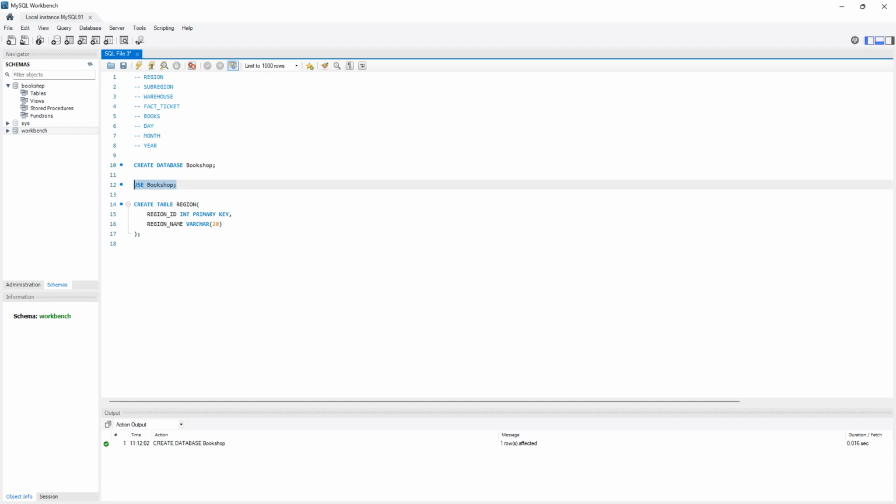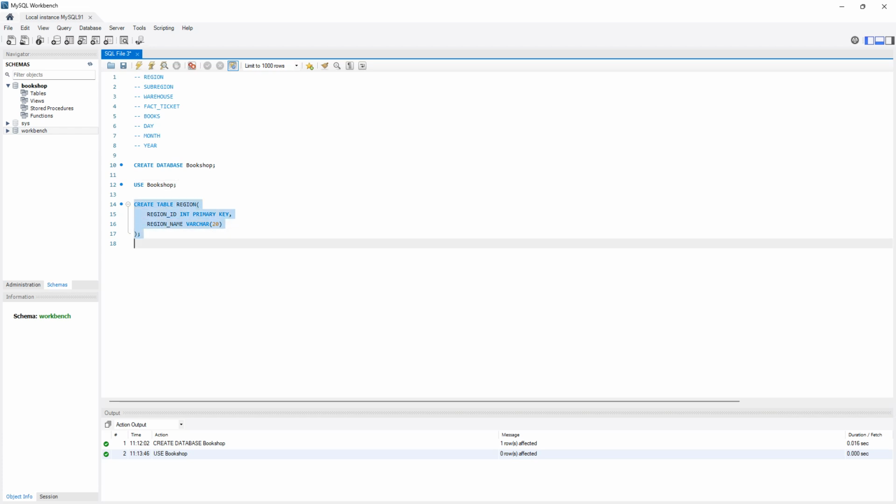Now if you are not highlighting this and your cursor is on the line where you write your syntax, you can just click on this one, execute the statement under the keyboard cursor, which is basically here. You can see it will tick the command that I just wrote, which is use the bookshop database. By the time I say SQL should use this bookshop database, you can see that my bookshop database automatically became thick and dark compared to the other databases.